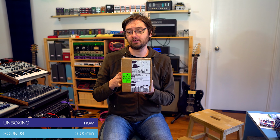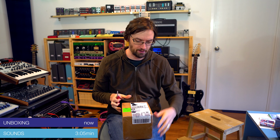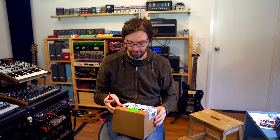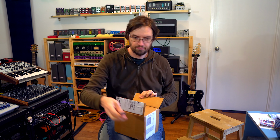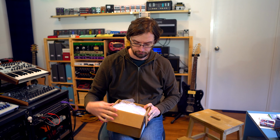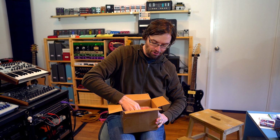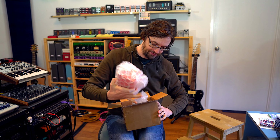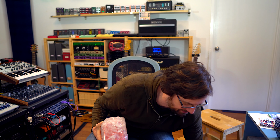This has arrived and it's very exciting. Let's open it up. And sorry about this, probably some background noise. It's absolutely bucketing down raining here, so if you can hear the rain in the background, sorry about that. But let's open this. Alright, now this is one of those super exciting things.